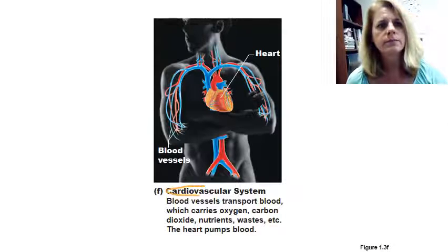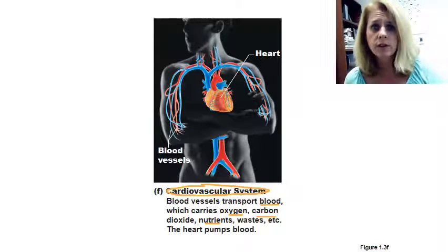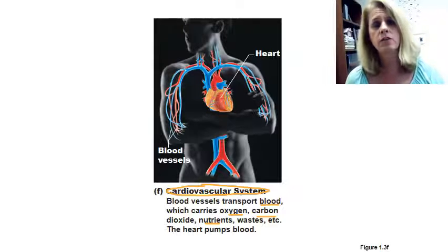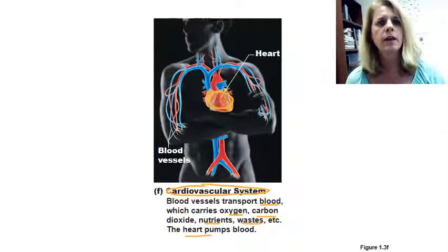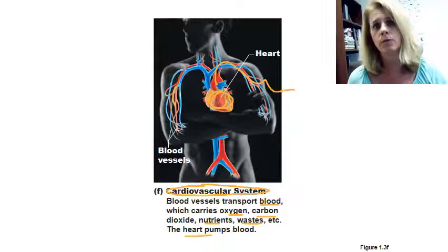Of course, the cardiovascular system, and the job of the cardiovascular system is to transport blood, and inside that blood you're going to have oxygen, carbon dioxide. It's going to take nutrients to your body. When your body is doing its job, it's going to make waste products. You want to get rid of that, so it'll take the wastes out. And so you have a heart, which is the pump, and the vessels that are the tubes. So form follows function. You have a pump that can pump blood through these tubes, okay?